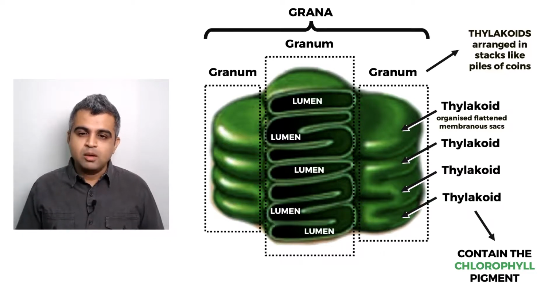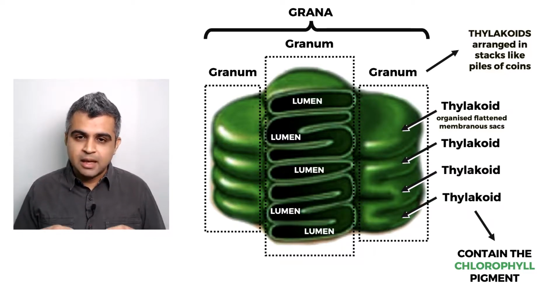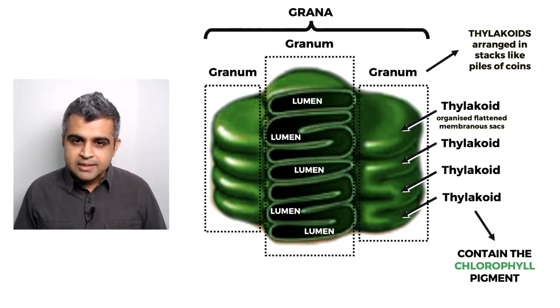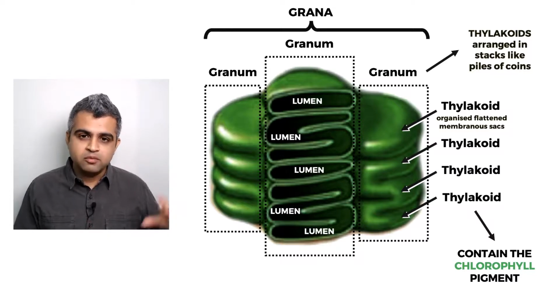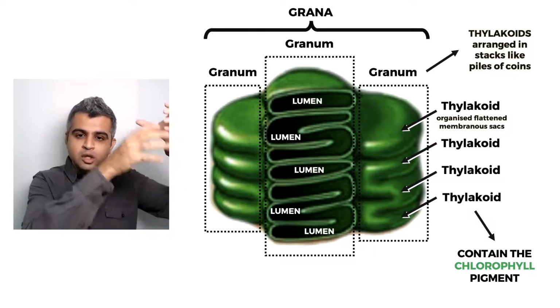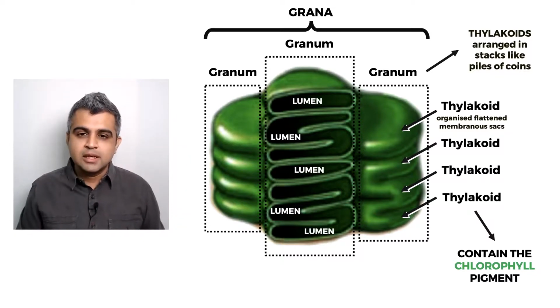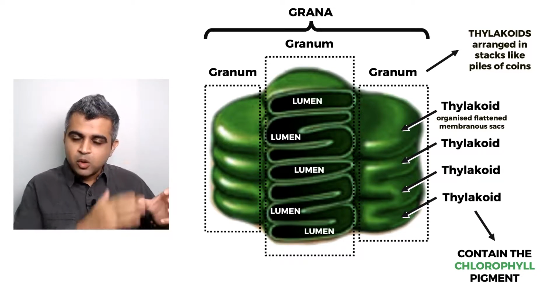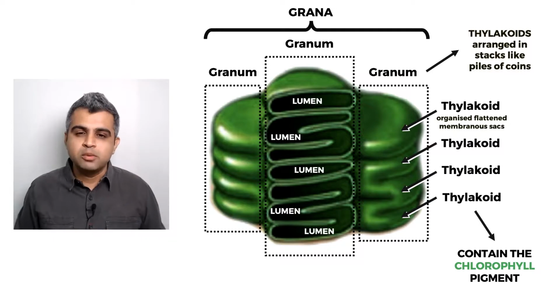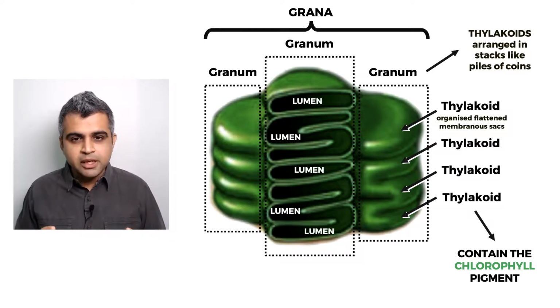The stroma will contain the various chemicals required to make glucose, to do photosynthesis. The stroma is also going to contain the pigment chlorophyll. Where is the pigment chlorophyll? Inside pouches called thylakoids, which are stacked one on top of the other to form a stack called a granum, and many of them together are called grana. If you were to cut the thylakoid, the space inside is going to be called the lumen. Are all these points very clear to everybody now?